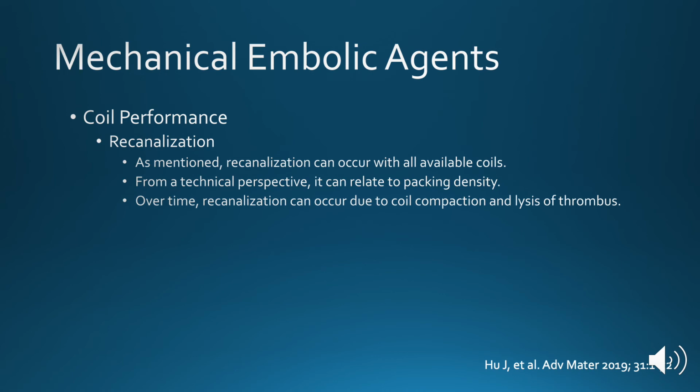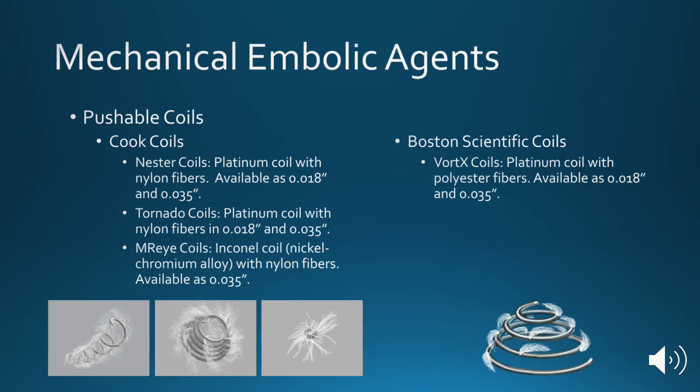From a technical perspective, it can relate to packing density, and over time, recanalization can occur if there's coil compaction or lysis of thrombus. So before I end this lecture, I just want to go through some of the commonly available coils and talk about some of their distinguishing features.